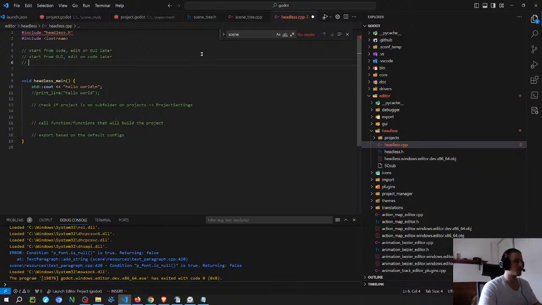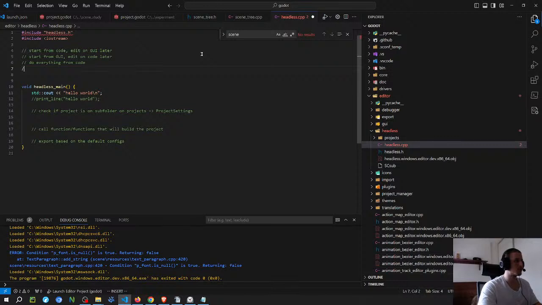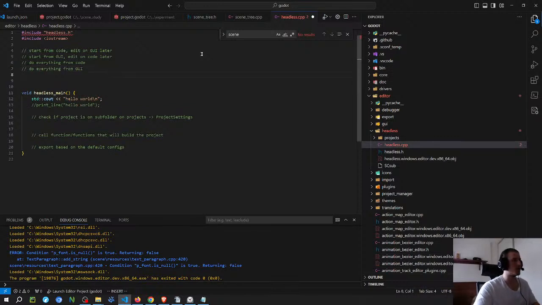So the other ones are do everything from code and do everything from GUI. But the GUI one obviously doesn't matter. Maybe do everything from GUI and scripting, but this actually doesn't matter, so it's probably just history. Because if I want to do everything from GUI, then it doesn't matter.